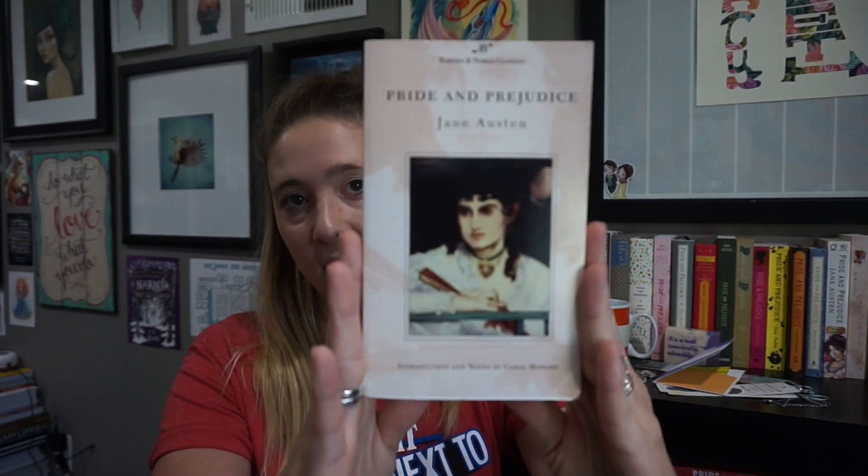Surprise, surprise — I liked this one because it has a peacock on it, but I also really liked the pink. I'm not sure why it had to be yellow on this side because it throws me off, but whatever. I haven't read this version yet. This is a Simon and Schuster Enriched Classic — one of the earlier ones I got when I realized I disliked the one I had, which was this one: the original copy that I learned to love Pride and Prejudice. It is a Barnes & Noble Classic — it's annotated, which was great for a first reading because I was able to understand some of the words.